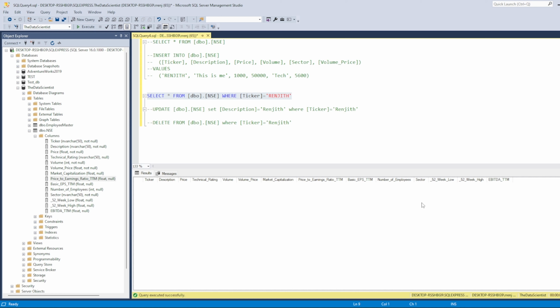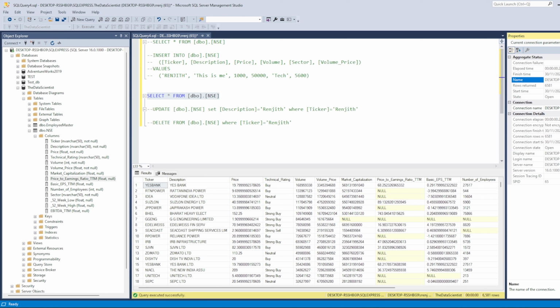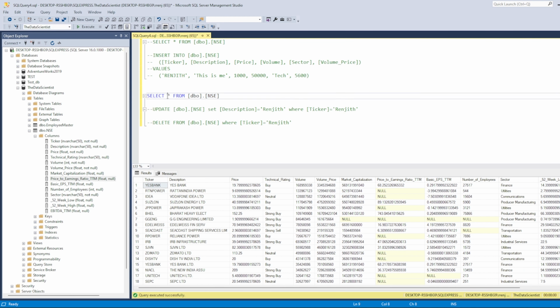So these three, the insert, update, and delete commands, are part of the data manipulation commands. Why? Because they manipulate the data. Now, the select statement, like I said, is really important. I didn't go through it very much, but I'll give you an example again. Let me remove this now. So this is select star from the table name. When I say select star, it will give you all the columns in that particular table.